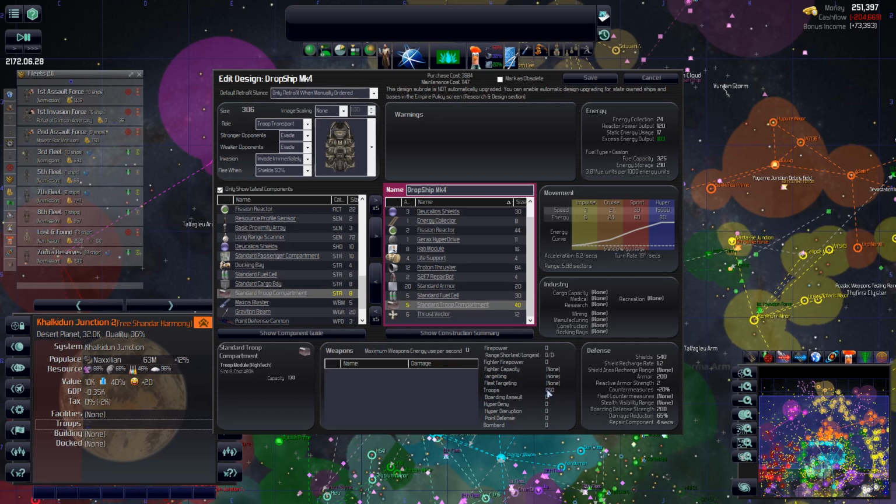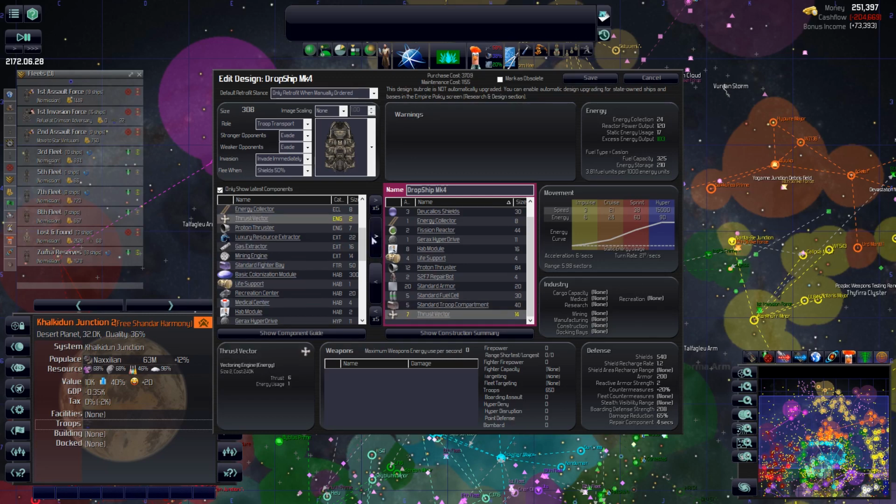So I could take 3 armored units, or 6 infantry on each ship. That's probably a decent upgrade for now. I still want these to be super quick, so I want to actually have more engines on them anyway. So maybe we'll just leave it with that, and we'll just maybe pop up the speed a bit. So I want to be able to get in, drop, and get the hell out.